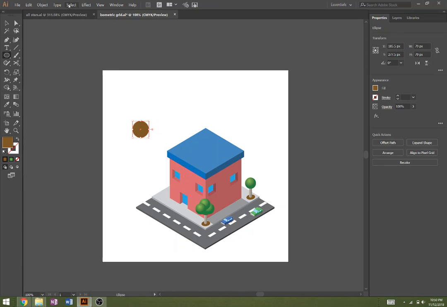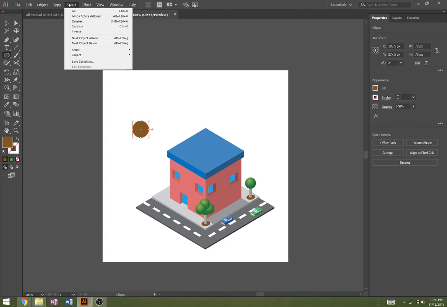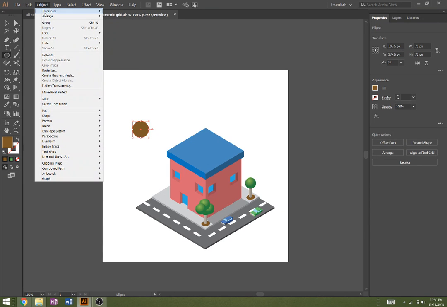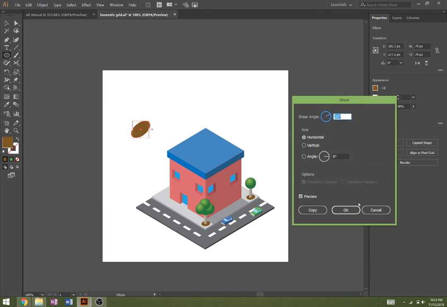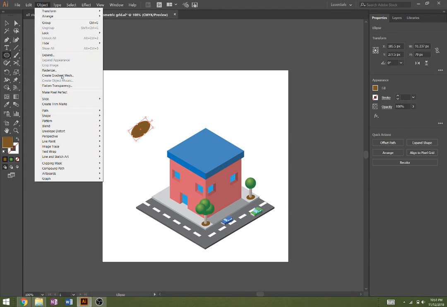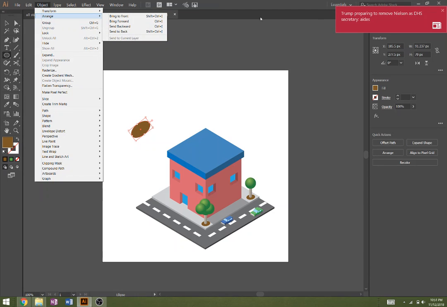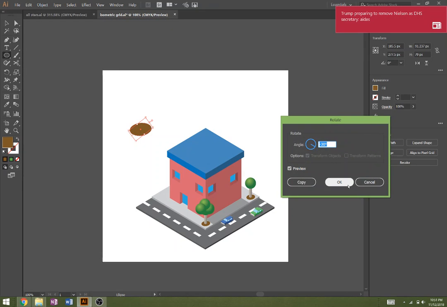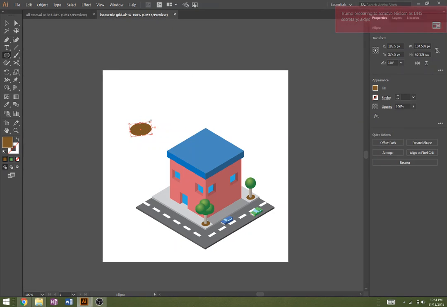We'll go to Object, Transform, Shear 30 degrees. Then Object, Rotate, negative 30 degrees. Now I might shrink this down slightly before I do all that. A little bit smaller.